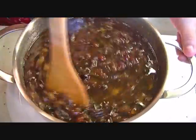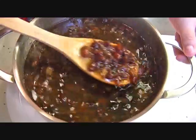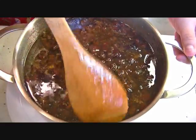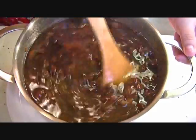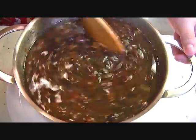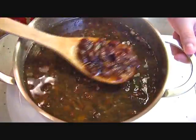You let it come to a boil for 5 minutes, and that's what the result is right here. As you can see, the raisins and the dates. And let me tell you, the smell in here is incredible. It smells like Christmas time because of the cloves and the cinnamon, and it just smells wonderful in here. So this is the base for the cake.